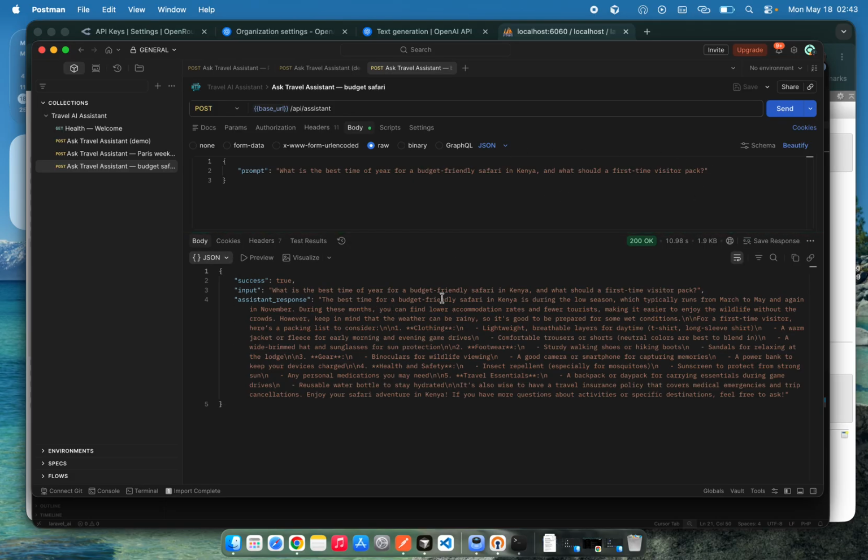The best time for a budget safari in Kenya is during the low season, which typically runs from March to May, and again in November. During these months, you can find lower accommodation rates, fewer tourists. You can see how I'm building smart applications. Unlike before, whereby backend developers could only give out API responses based on what is in the database.